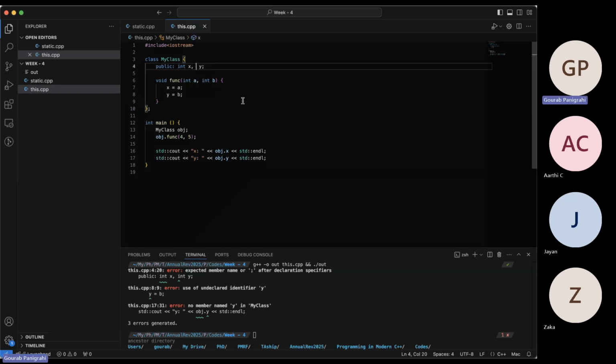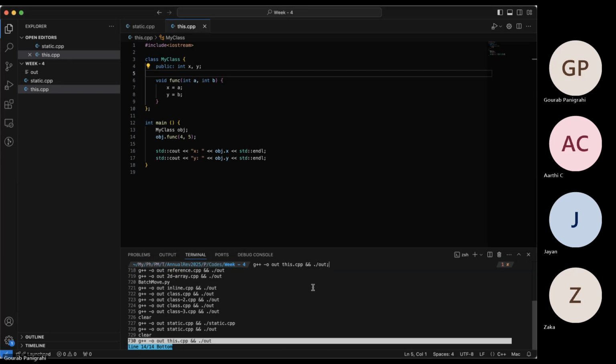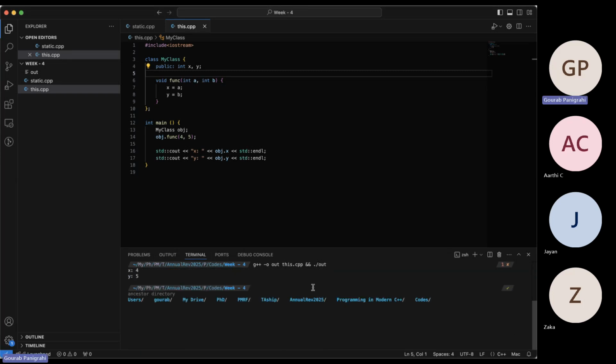My bad. The mistake was I declared it with a comma. It should be separated with a semicolon. Anyway, you can declare multiple variables of the same data type that way also. It depends on the language you're using. Some languages allow it one way, and some others in a different way.